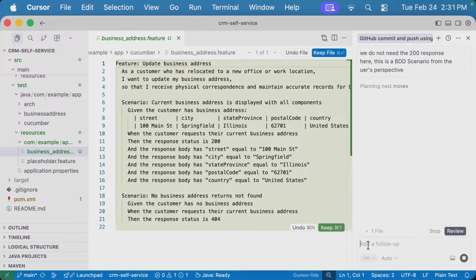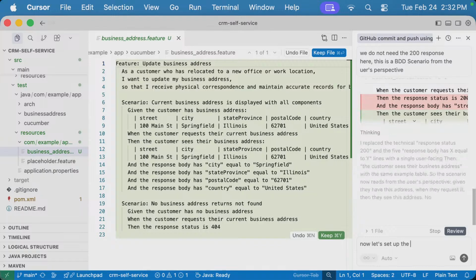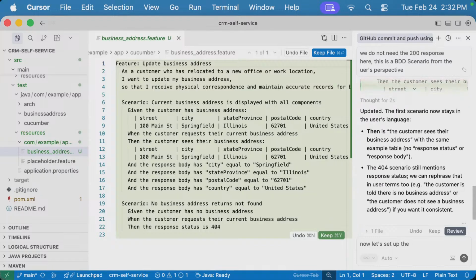And I'm just going to start writing here. I'm going to say, now let's set up, yeah, there we go. Oh, and actually, it was very smart in some ways. But it just duplicated a whole bunch of stuff here. Okay, so this is exactly, there are duplicate checks in the scenario.